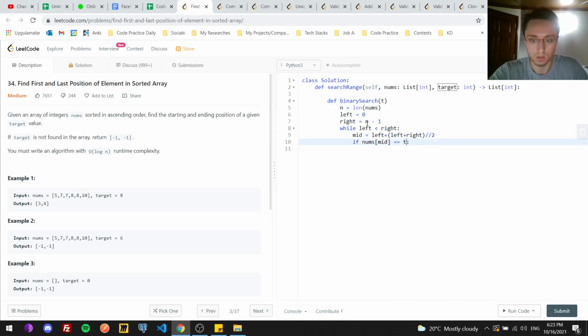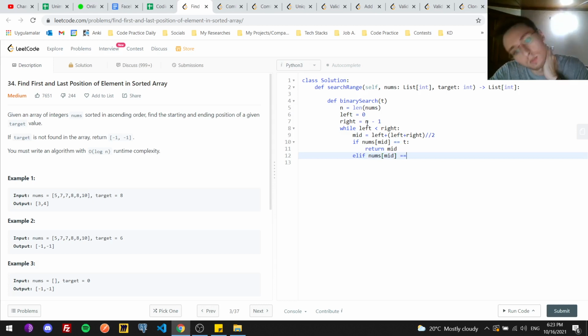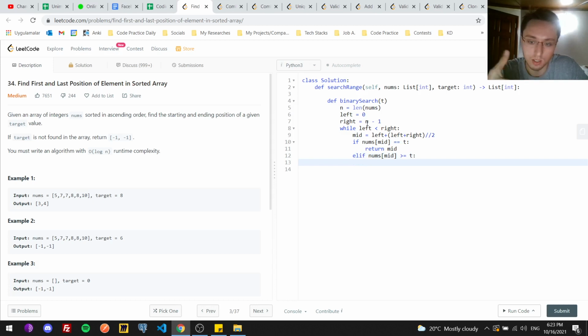I'll just return the index I'm currently at, and else if nums mid is greater than or equal to the target, then it means that our target is on the left side, so right will be equal to mid minus 1, and else it means that we want to go right side, so mid plus 1.